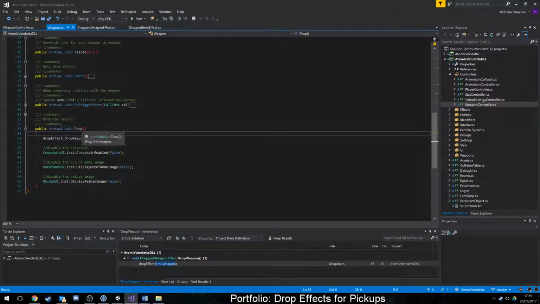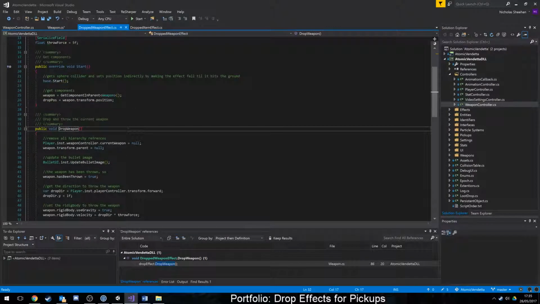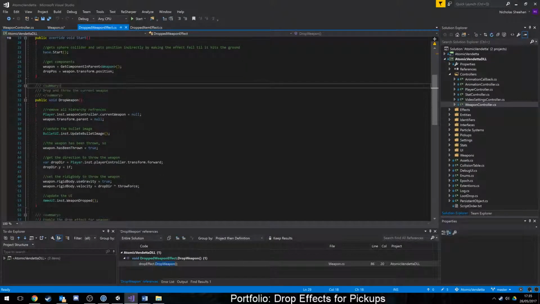With this, first of all, let's skip over this for a second. When we drop it, we want to get rid of some UI elements, which is pretty standard because they're not going to be useful to us when we don't have a gun. So now we're going to drop the weapon. We remove it from the weapon controller because we don't have a current weapon.